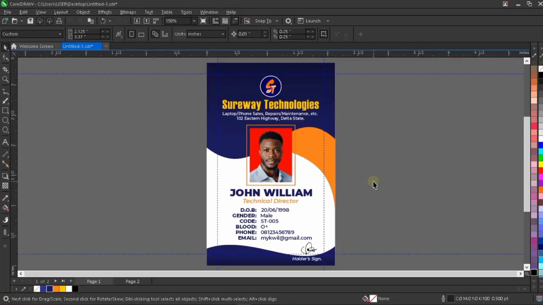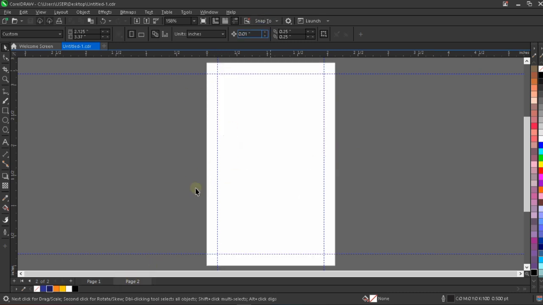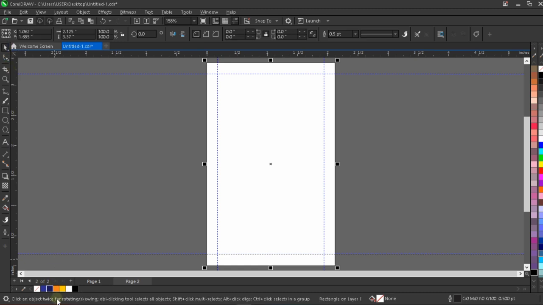Okay, so we'll move to our back page, which is the back of this. Like you said, we selected two pages, so that would be front and back. For the back, most times you are not being given the back information. Your client believes that you are the professional and you should know what should be behind. So most times I use my head to craft what will be behind. So this is page 2. Remember, it's the same measurement. I'm going to double click on my rectangle tool and it will take the same frame as my page.